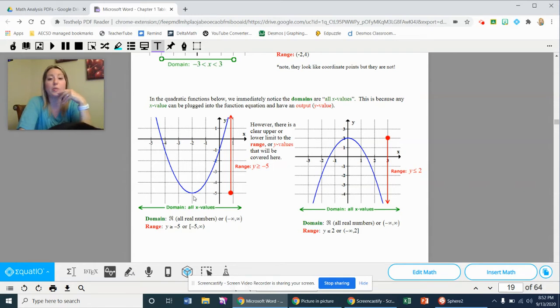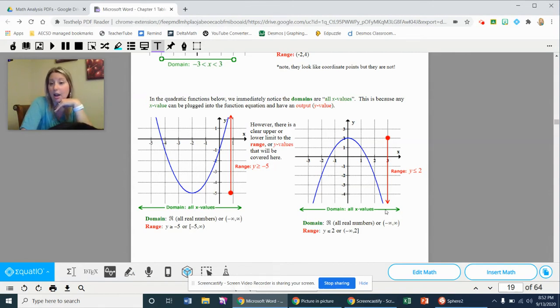Again, this was down to up. So think of it that way: as lowest down, we go up to infinity. Let's say you have a highest and you're heading down to infinity. That would be y is less than or equal to 2. The reason I say that is because if 2 is the highest, we're never going any higher than 2. All the y values have to be smaller than 2. So that's how I know which direction I'm going as far as less than or greater than.